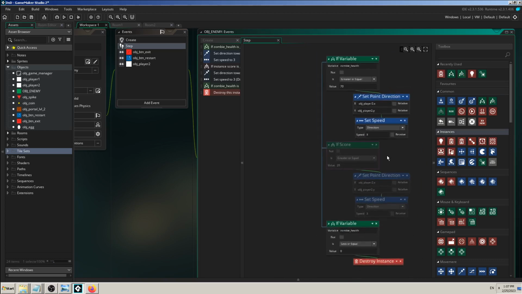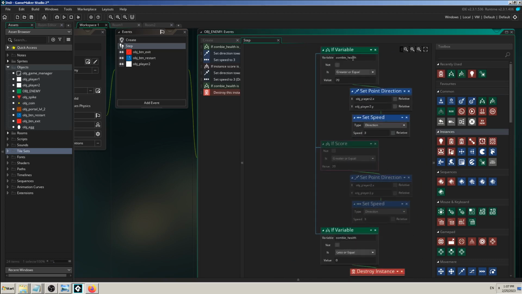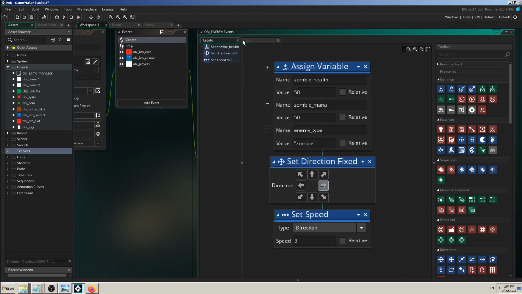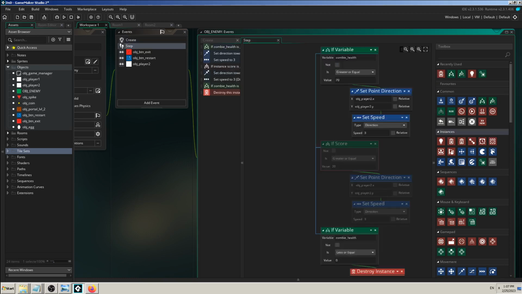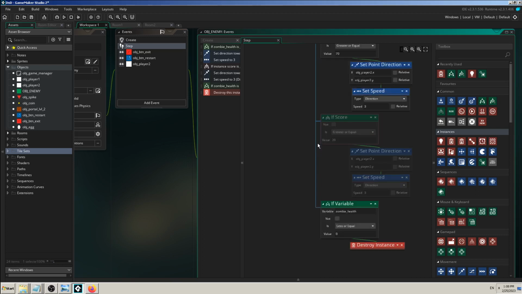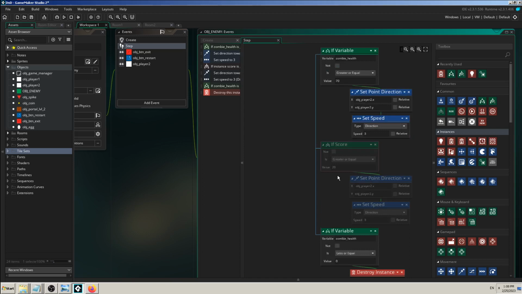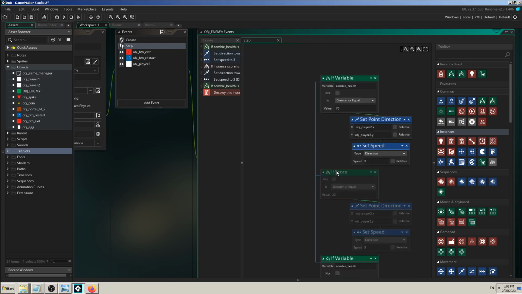Using the same blocks and using the same variables, custom variables like zombie health, I can add different types of conditions and condition checks and codes, and that way I can make my characters and enemies really complex and do different kinds of things on the screen: die, chase, speed up, slow, and so on.